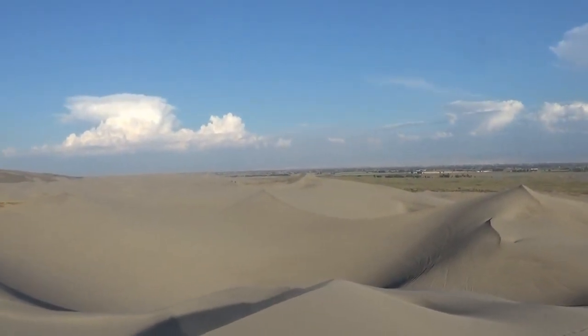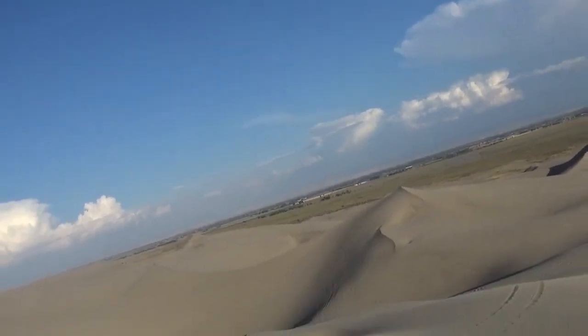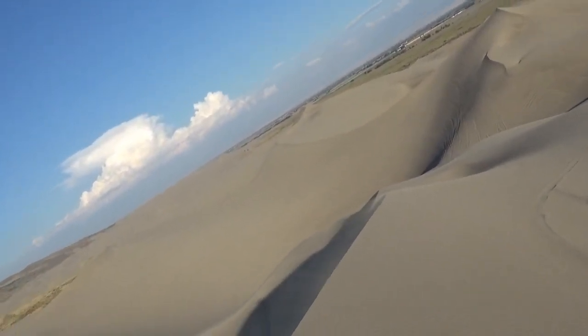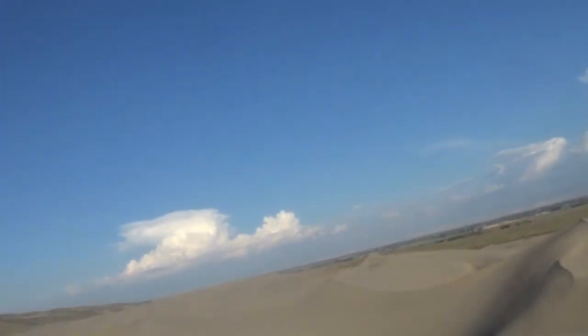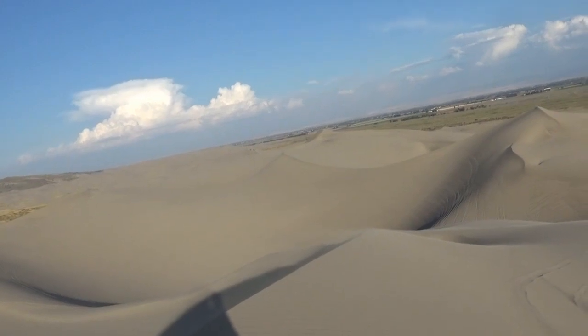Listen to that wind. The wind is our friend. The wind cleans up all the sand and smooths it out. Makes it real nice for the cars. Fun. It's a little annoying when it kicks up in your face, but that's all part of it.